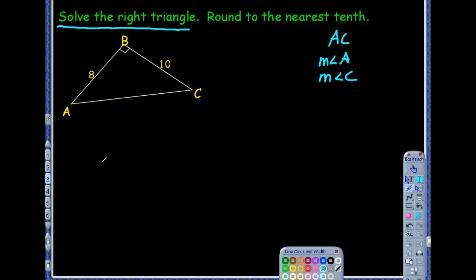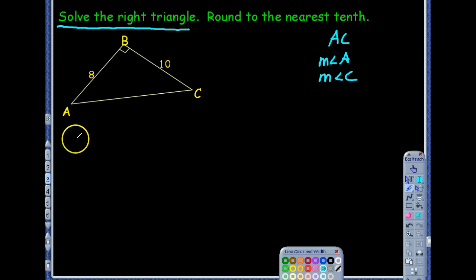All right, so first of all, AC is the hypotenuse of a right triangle. I'm already given 2 sides of the right triangle. I notice that it's not a special right triangle. I love that you brought that up, because that's always the easiest thing. If I can tell it's definitely a special right triangle, for example, if those had both been 8, I'd just say 8 radical 2 and not do any more work. But I notice it's not a special right triangle, so I'm going to think Pythagorean theorem.